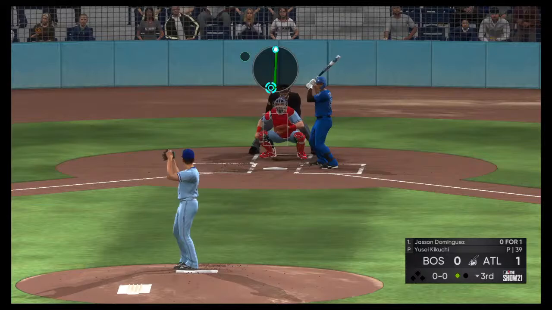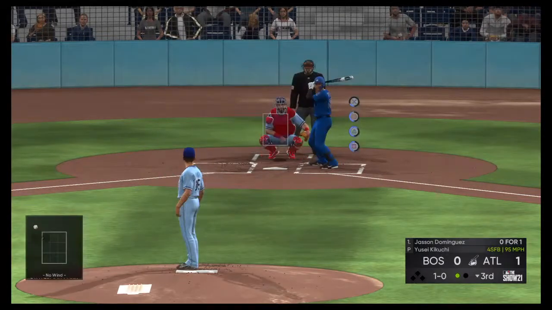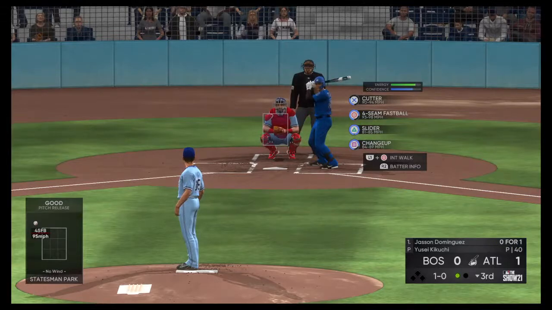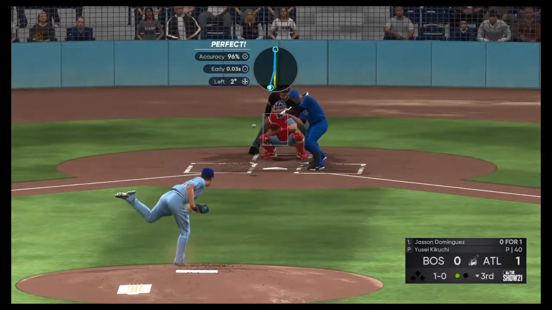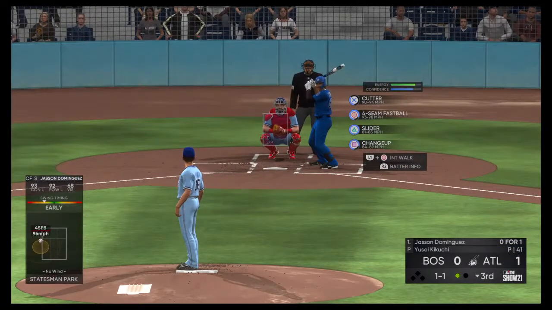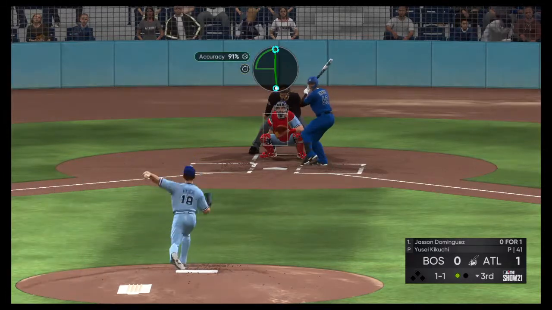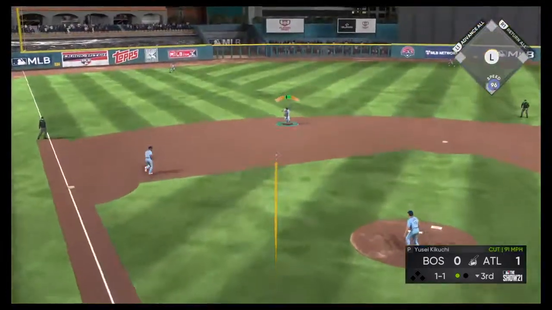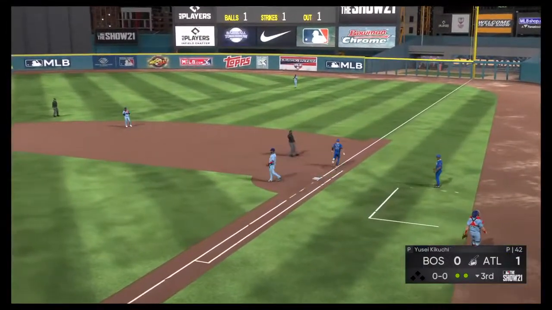So next to bat will be Jason Dominguez. He popped out in his first trip. Nope, a fastball here as he'll take a look at ball 1. 1-0. And he fouls this one off. Here's a swing and a bouncing ball hit to Turner. It's short. Throw gets him. 2 down.